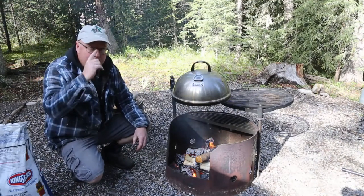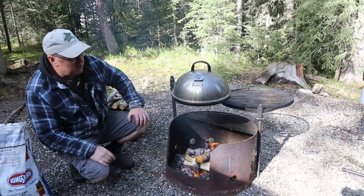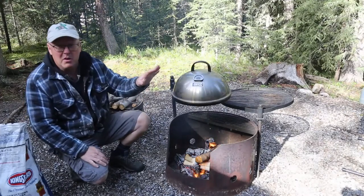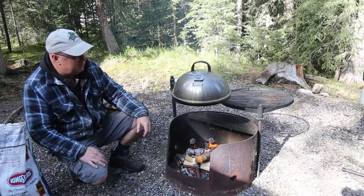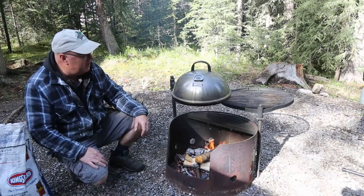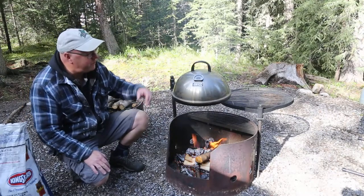Welcome everybody, Steve here. Today, I am going to attempt to cook a brisket over the open fire. Now, I've never done this before, and we're out camping, and I thought, gotta give it a try. Just gotta give it a try.